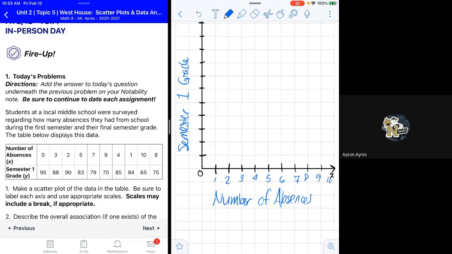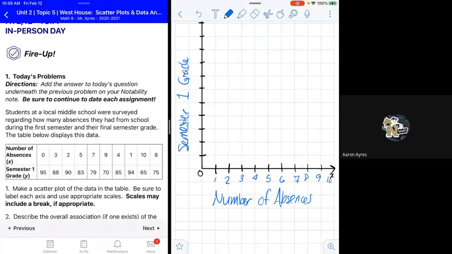Now we can discuss for a minute about the y-axis. Anybody want to tell me how they scaled their y-axis here? What did you guys decide to do? Did you use a break? Show me a hand if you used the break. Maddox used the break. So what was your lowest value after your break? 65. Okay. And then how did you count the rest? Everybody, you went up 5 each time? Okay. Did anybody start at 0 and go by tens? That's also a possibility.